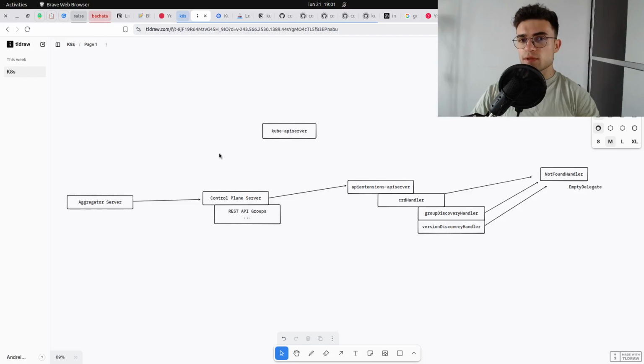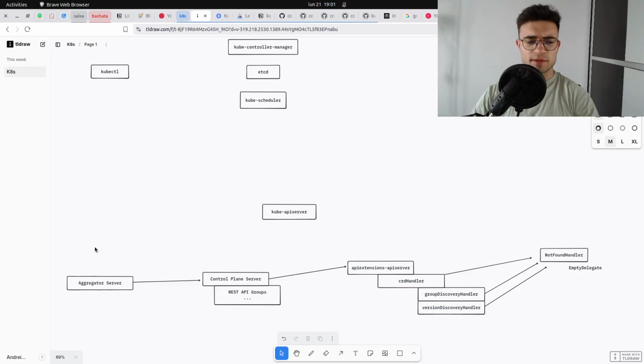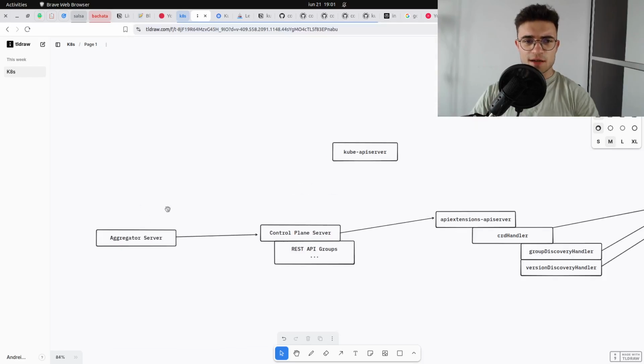So after my first exploration, I have understood that there is actually a chain of independent servers with distinct responsibilities that compose kube-api server. So first of all, we have an aggregator server, which I don't know what it does.